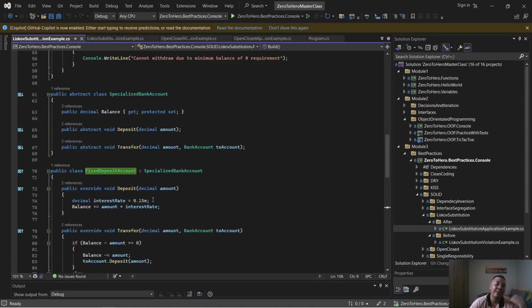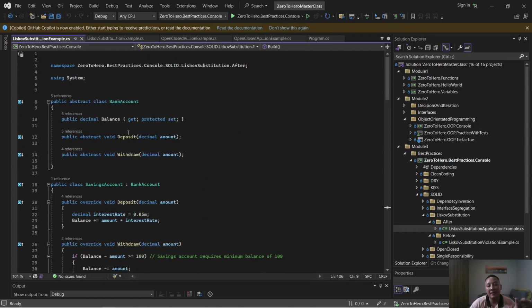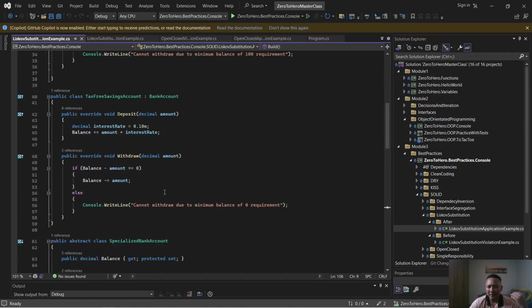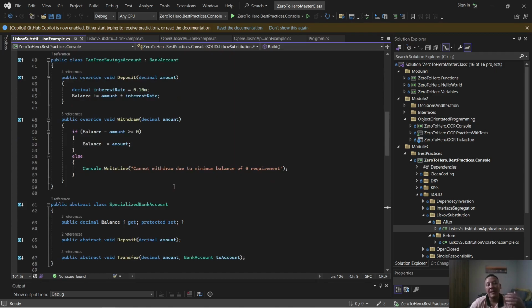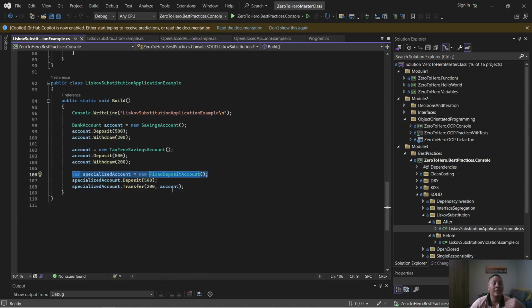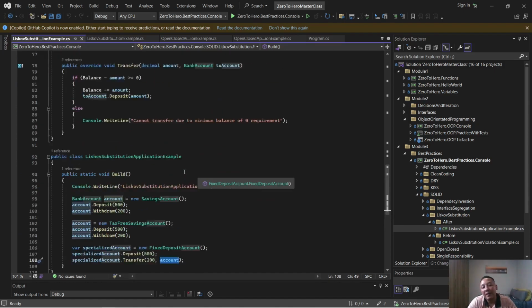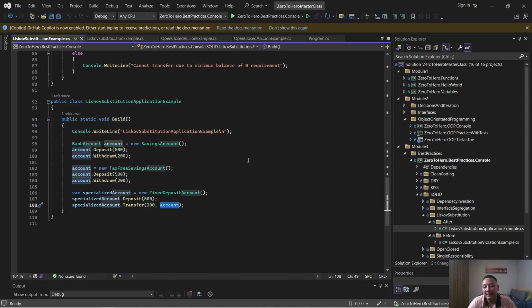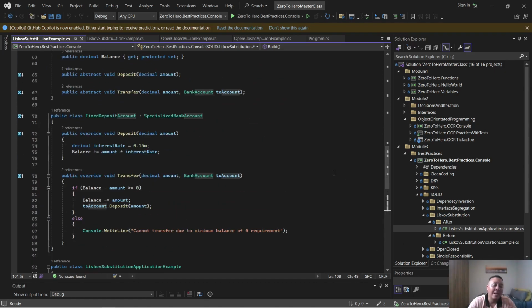Where possible, if we see that the base functionality of other entities or classes is no longer applicable and we can no longer swap them out, the right thing to do is to create a new type of base class, which is maybe a specialized type that only deals with that, but it can still communicate with the other types. So over here, we can just transfer the money out into, let's say, for example, a tax-free savings account. So this is a good way that we can go about implementing something like this. So yeah, just something to bear in mind.